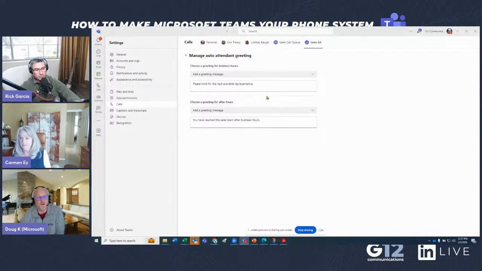No, that's really cool because that's one of the biggest pain points: what if your admin isn't available and you need to make a change because of something like weather? There are parts of the country that get some pretty nasty weather at times, right? There's a couple of things. You can actually do some delegation in the admin center too. But me personally, this is so much easier, right? Just come into the Teams client. Again, one more thing that you don't have to leave the client for. And you don't have to bug the IT department. They're happy about that. And a happy IT department is a good thing.